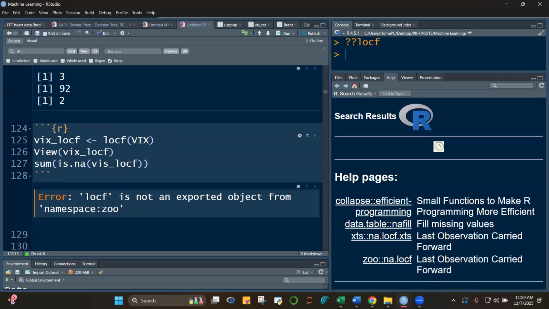It's from xts, no? Sorry, there's also one in zoo. So zoo and then na.locf. Okay, let's try this.